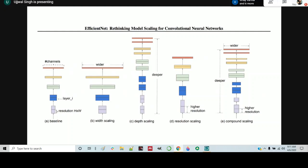Here you can see what kind of parameter scaling you can do. Width scaling is basically increasing the width of the layer each time, and depth scaling is increasing more and more layers. Resolution is taking a higher quality of data. And what this paper proposes is something called compound scaling. It is taking care of all the three types of scaling in one go.